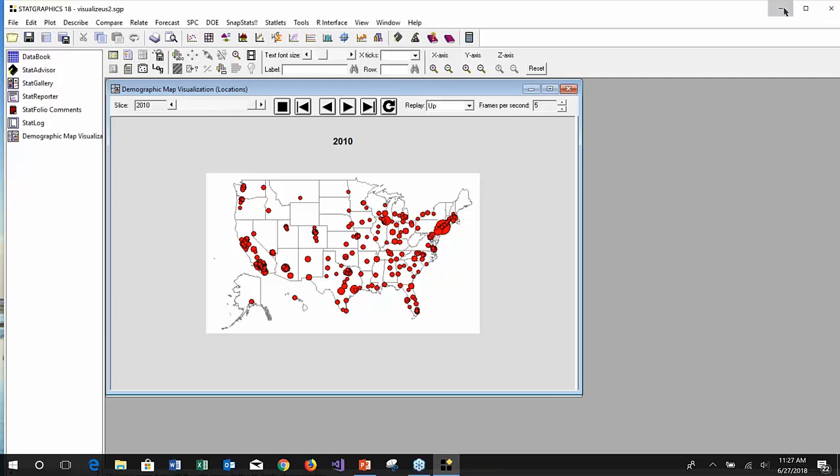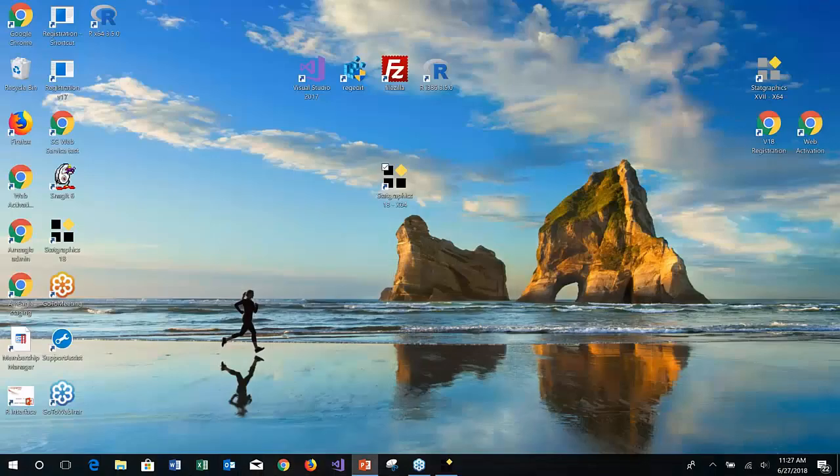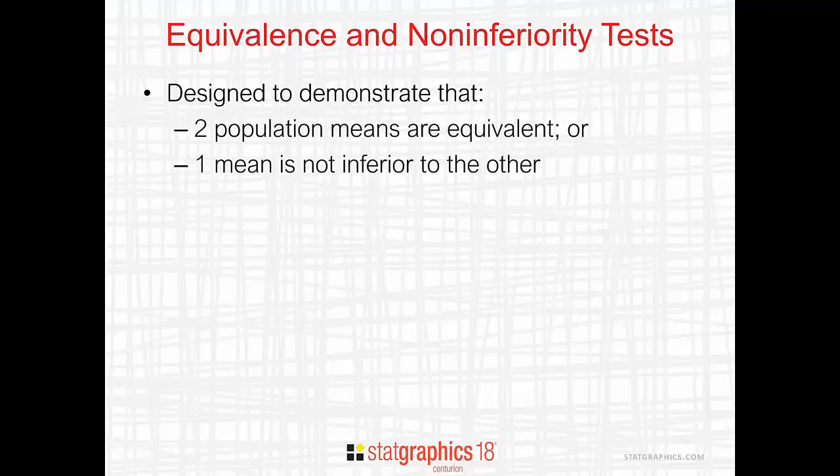Well, let me go back to my slides again for a moment, because I want to talk about some of the statistical capabilities that were added to Statgraphics. One of the major areas where we added some statistical capability was in running what are called equivalence and non-inferiority tests.